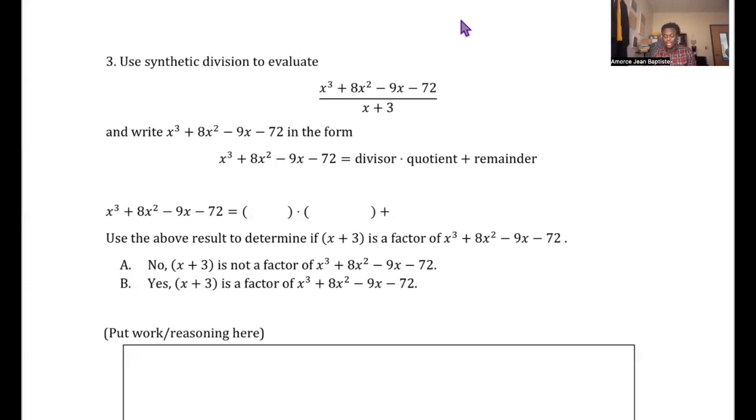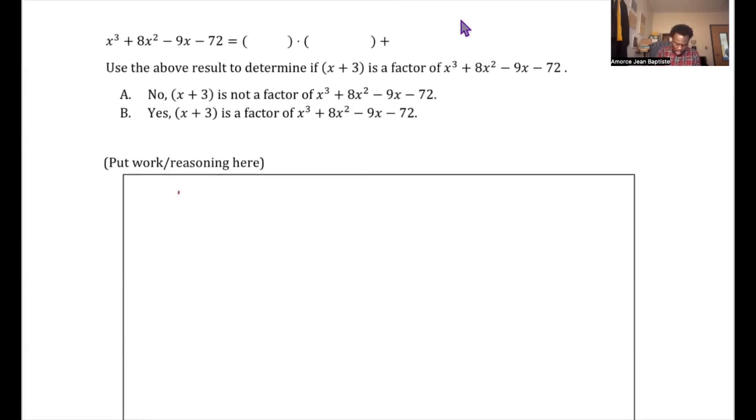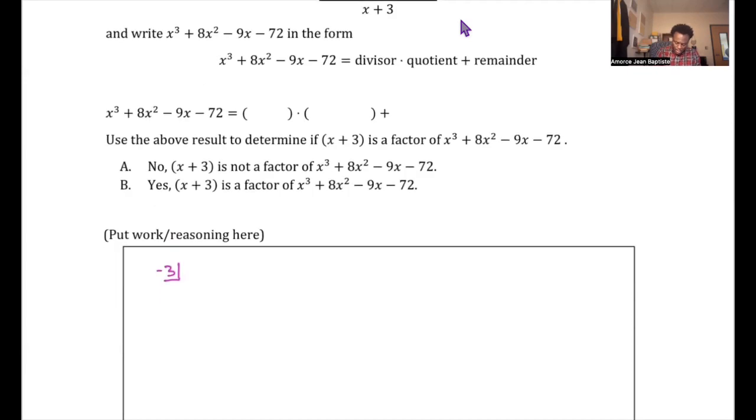Well, you should notice that sometimes the remainder is 0. So if it's 0, then you're not going to put anything, or you can just put a 0 at the end here, or you don't even need that part, because if it's 0, then there's no need for this part. So let's go ahead and set up the synthetic division. Well, you're going to have your -3, because the bottom, you need to set it equal 0. So let's go ahead and set the denominator equal 0 to find the box.